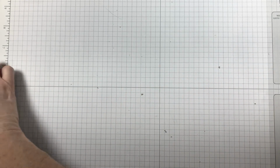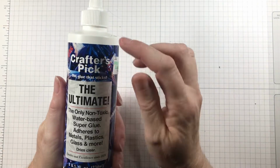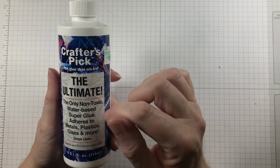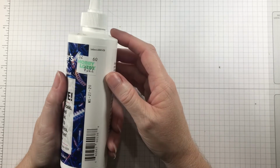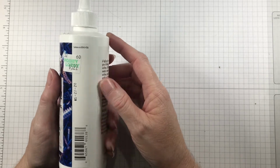Somebody asked me about the glue that I showed last week. And this is what I use. It is called Crafter's Pick, the glue that sticks. The ultimate, the only non-toxic, water-based super glue. Adheres to metals, plastics, glass, and more, and it dries clear. Now this big bottle is an 8-ounce bottle for $5.99 at Hobby Lobby.